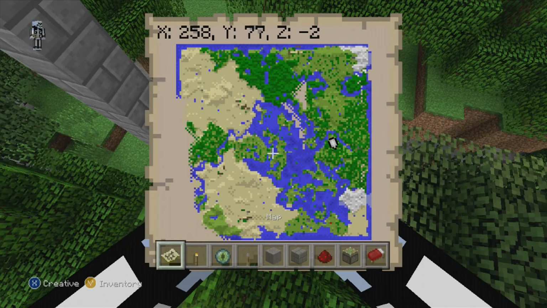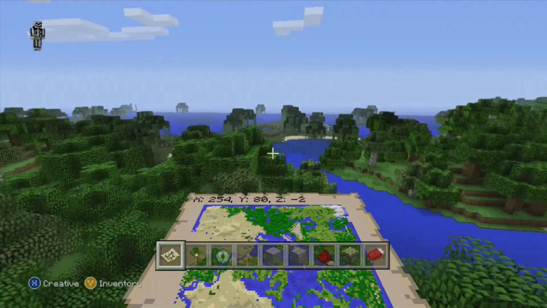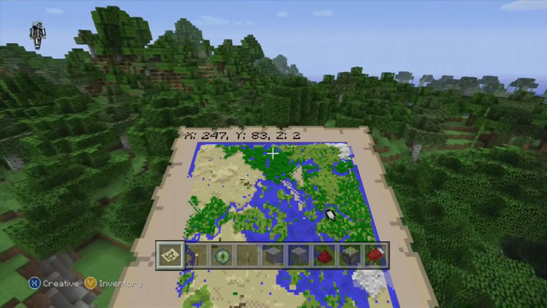You look at it, you've got four villages, both one in the plains and the desert, you've got a surface dungeon, you've got a huge crater on the surface that has a mineshaft in it, you have a surface ravine that has a stronghold in it. I can't think of any other features you could possibly get on the surface that aren't here already.